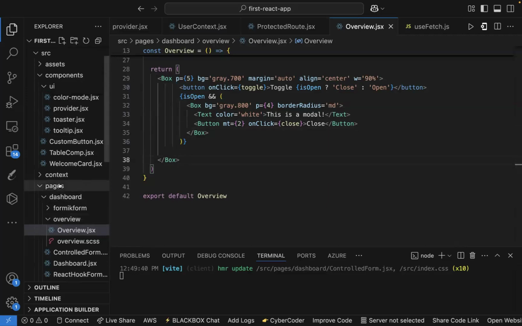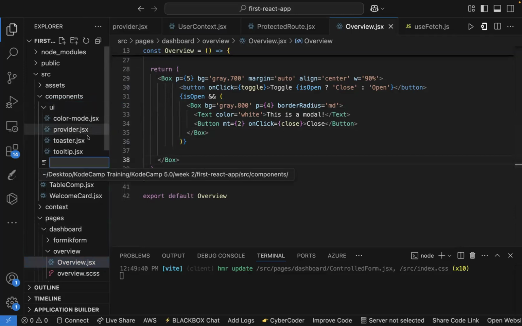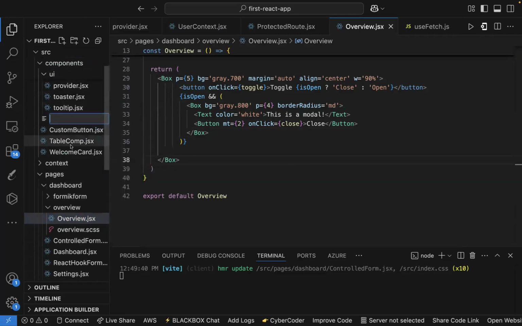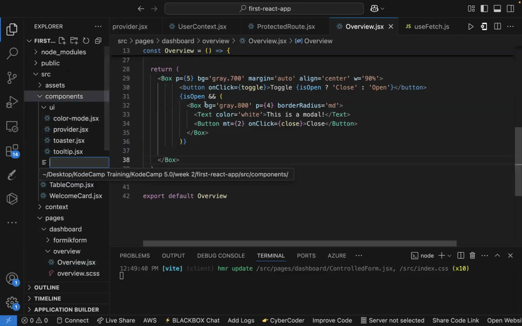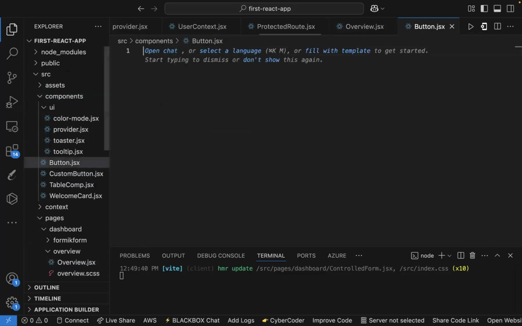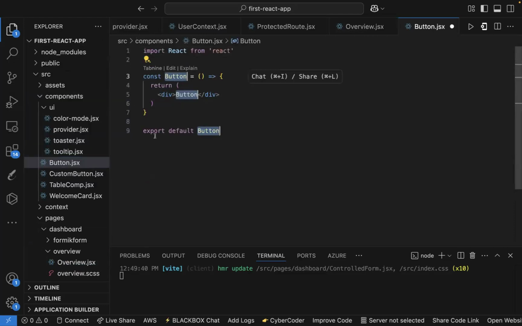Let's go to components and create a component called Button.jsx.